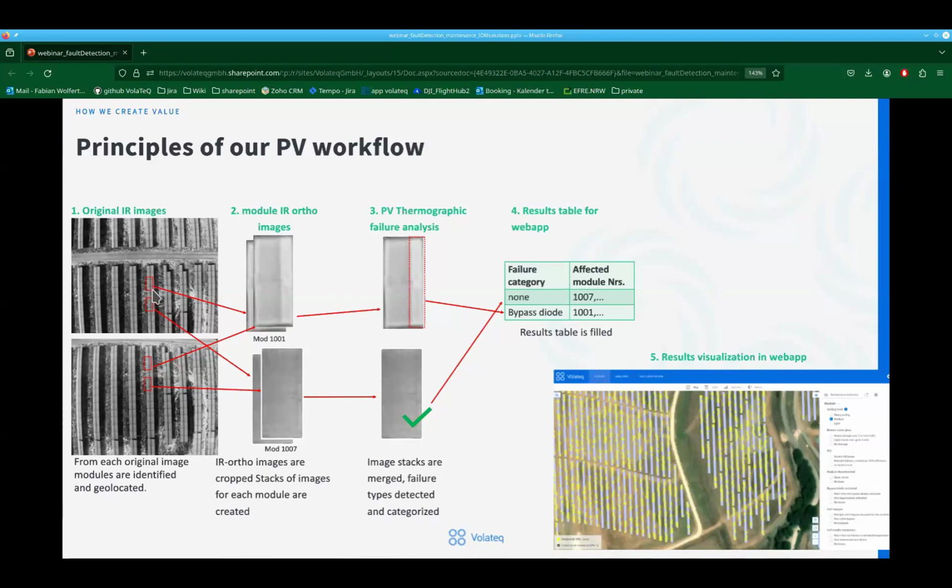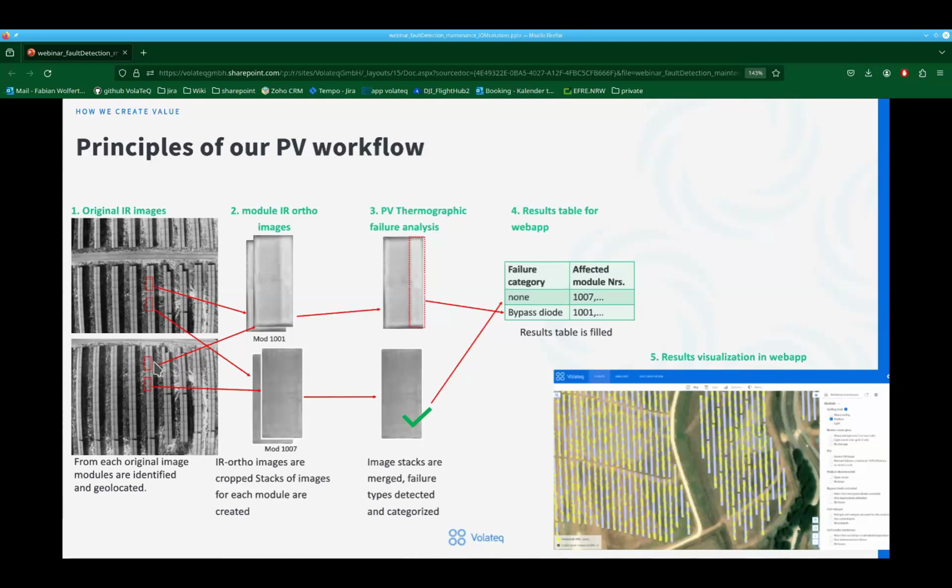Knowing that, we can, from the GPS signal together with the camera orientation and some more magic, because we do not rely only on GPS, as it's only accurate to a few meters, and a module is just in that range. So there's a big source of error if you only use GPS, to miss the module or to say that the fault is in a different module than the one you say actually. So we need to double that up, not only GPS, but also triangulation from module lines to know exactly which module we're talking about.